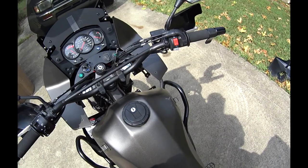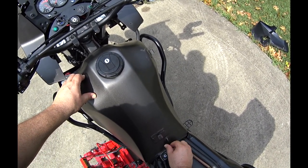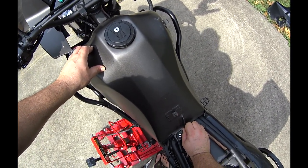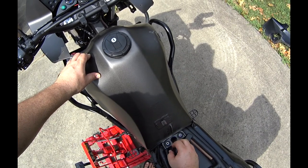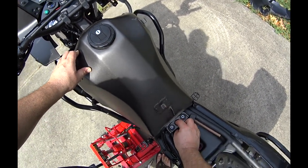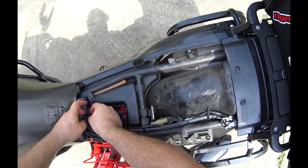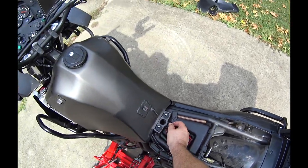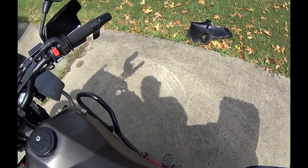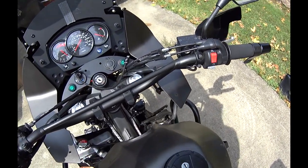Gotta get the tank off. Pull this line off here. Just leave it hanging. Actually, I'll have to put it under that piece for now. So then you lift the tank up here and just pull back towards you. Like that. And out.